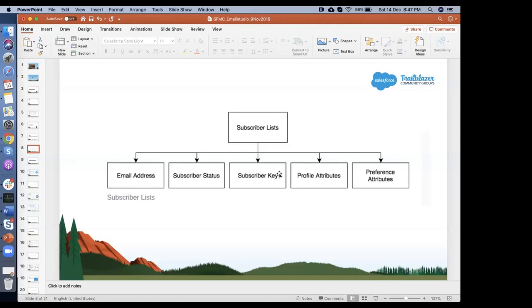Or preferences can be that you want to receive an HTML email or a plain text email, maybe. That's quite old now, but it's just an example of a preference, the kind of communication the customer wants to receive from you. So that's how you categorize or create your subscribers and store them in Marketing Cloud.